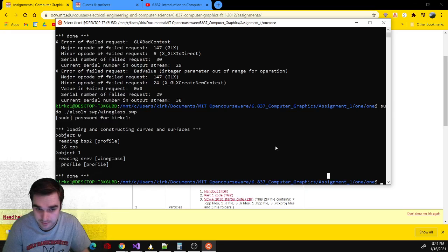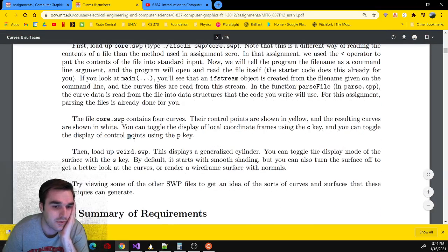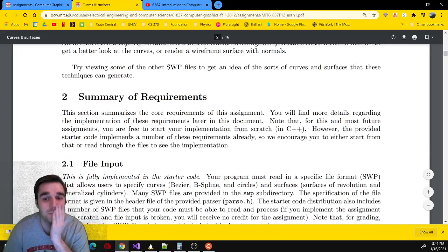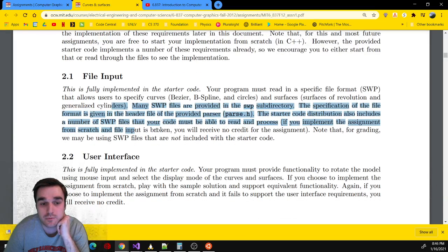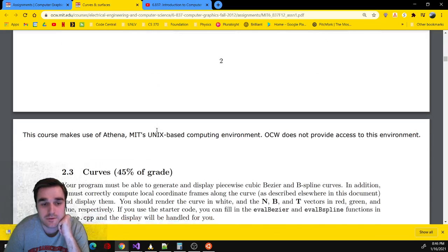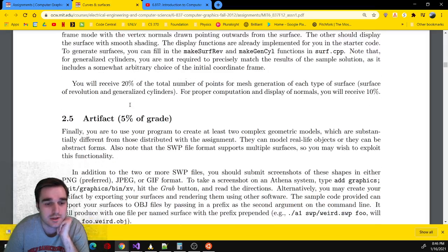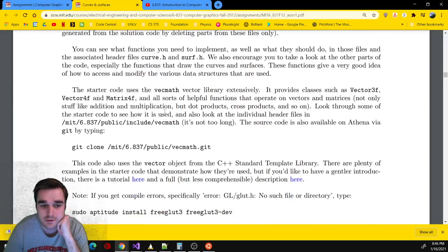But how do we actually make it, right? So we'll keep this open for now, and we're going to switch back over to Visual Studio. Okay, so we can run the getting started to see what everything looks like. I like to work with the core, and I'll show you how you can change that and get started with that. So this is good to read. We're going to skip right past it and jump right in. So curve is 45% of your grade, yada, yada, yada. Keep going down, starter code. Yep.